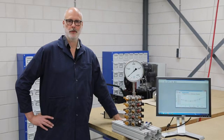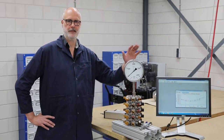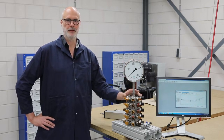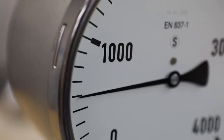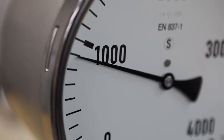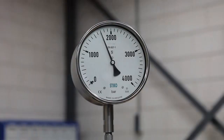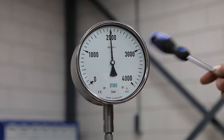In order to show how jogging works with an analog gauge, we have connected an analog gauge on the manifold and made sure it is properly filled, purged, and leak tight. As you can see, the attached analog gauge has a scale division of 100 bar. We adapted the jog step size to be 1/20th of the scale division, being 5 bar, so we can put the analog gauge needle aligned with the cardinal point. The HPC is currently controlling at 2000 bar and the analog gauge needle is not exactly in line with the cardinal point.